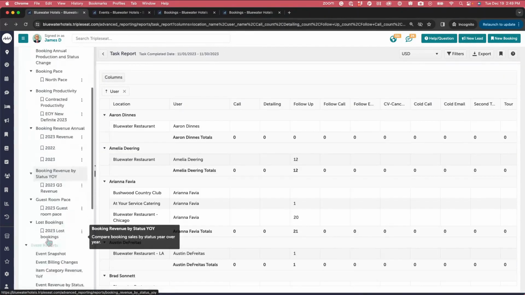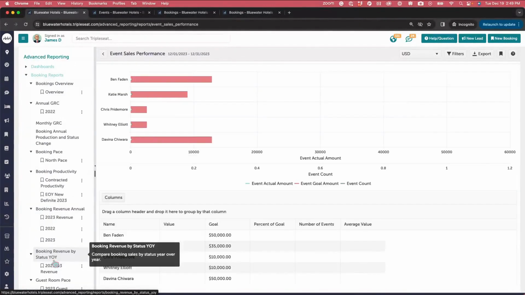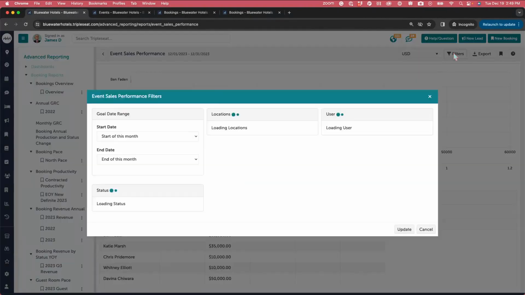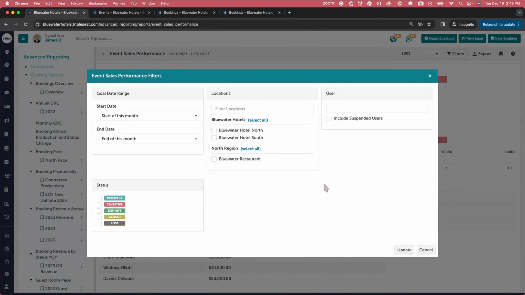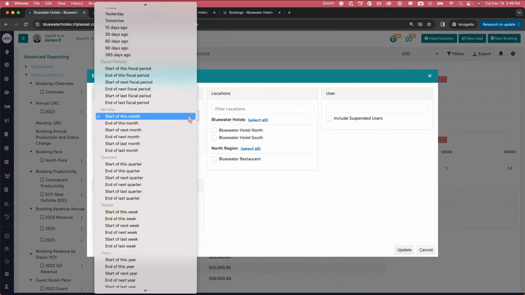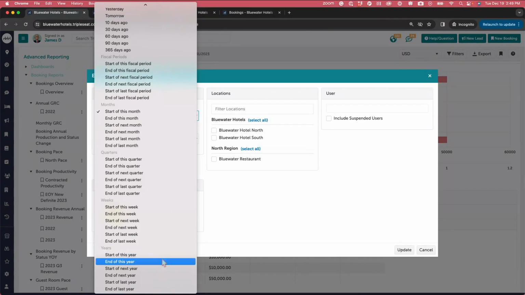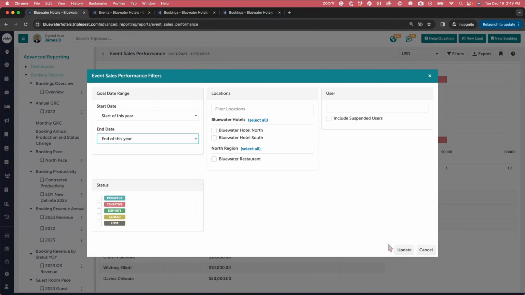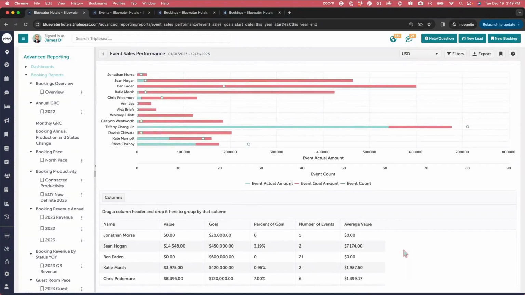I wanted to show you another thing with sales, to be able to quickly see where they're at, what their actual was, what their goal was. I can filter this by specific users, keep everybody there. Let's see the year in review on this. So I can see Tiffany was crushing it, exceeded her goal.